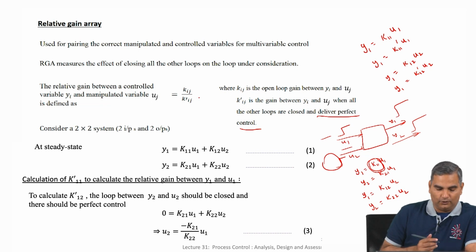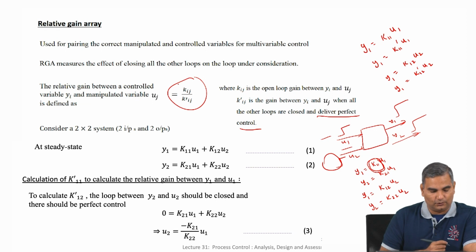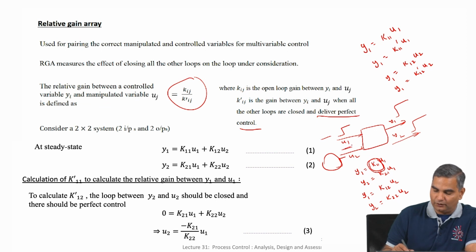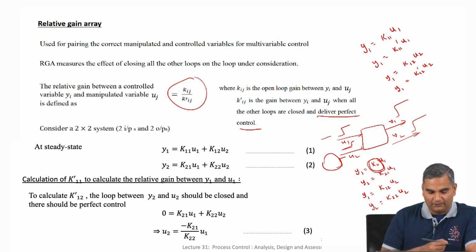So, now let us look at these equations here. At steady state we are going to derive this relative gain array for a 2 by 2 case, very simple, and then can easily extend that to 3 by 3 case and so on. At steady state, if I were basically in open loop, and I change both, let us say u1 and u2, these are the kinds of equations that you will get, and then we will describe what perfect control for the other loop means, and then we will show you how to derive this relative gain array.